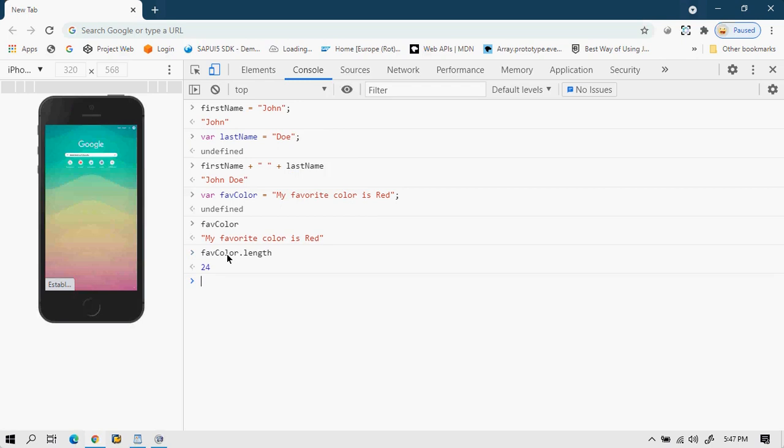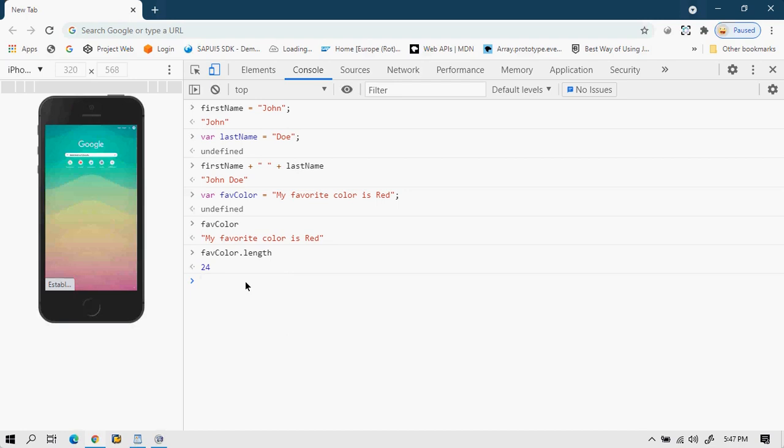When I hit enter, the number of characters, the length of this statement, is displayed with the help of this length property. This is one of the properties which can be called on the string data type. It can also be used in cases of array or object.